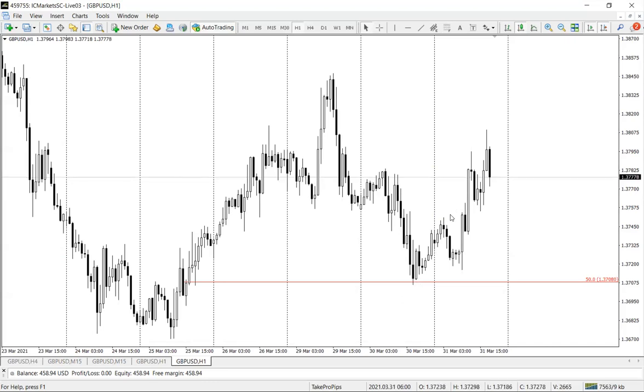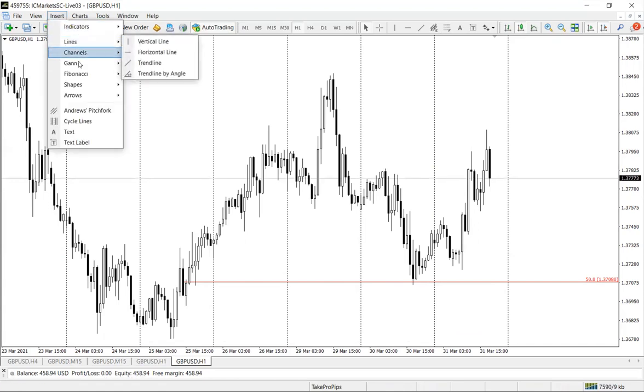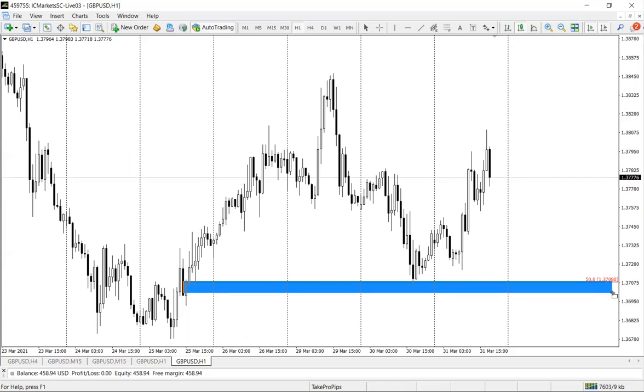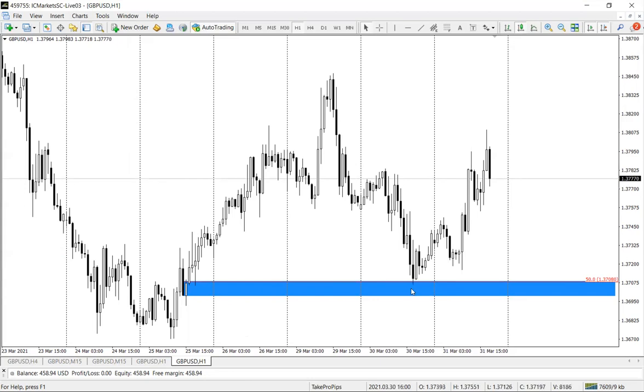Now, this is what I'm looking for: this kind of strength, that it's starting to show some strength. This coincided with other patterns, which I will show you, like the system I use for entries. But this is the main thing. I need to have a point of interest, my main area of interest. Let's put a rectangle so it will be clear. It will be from the midpoint to the low. This is where we are interested in checking if the market will start to show some strength or not.